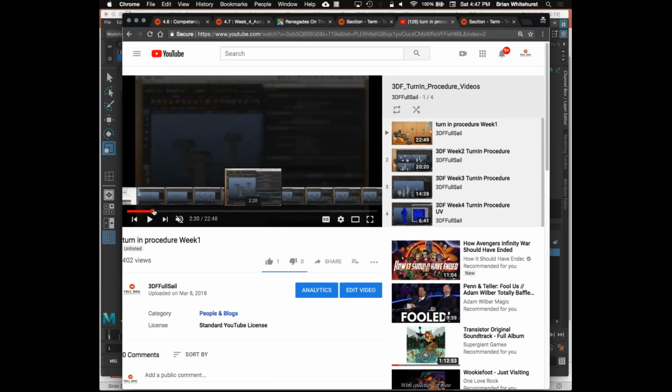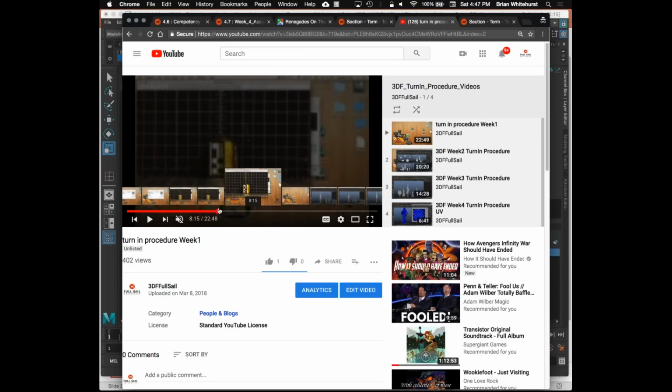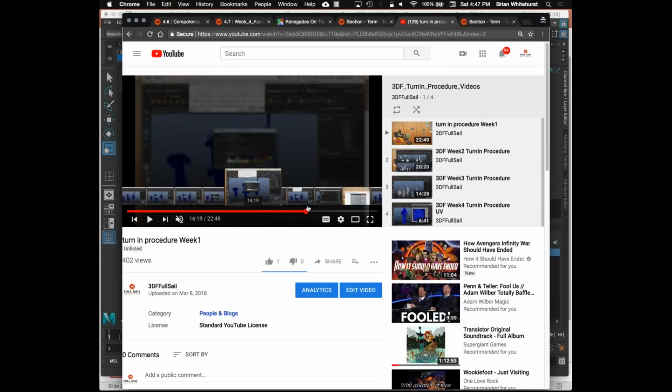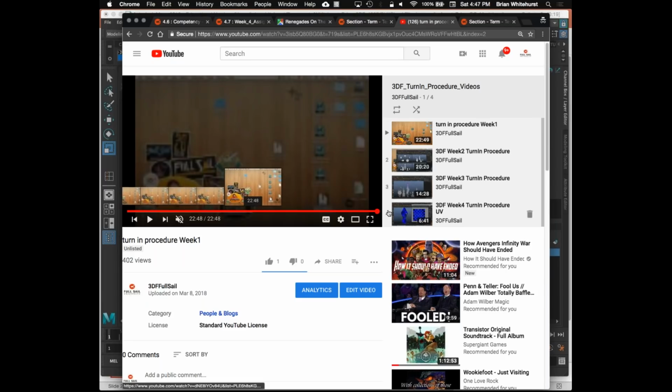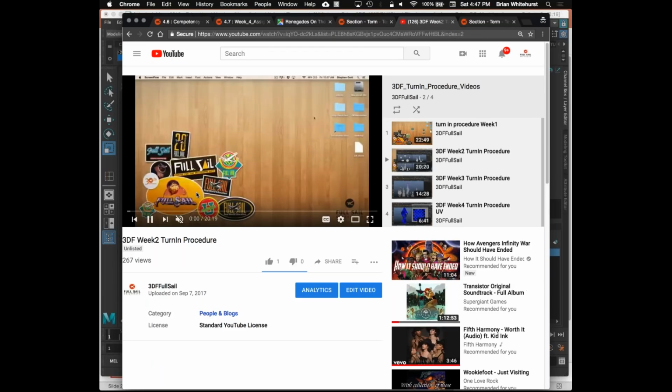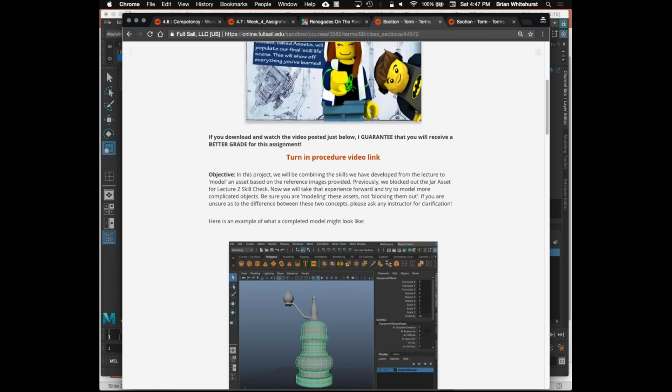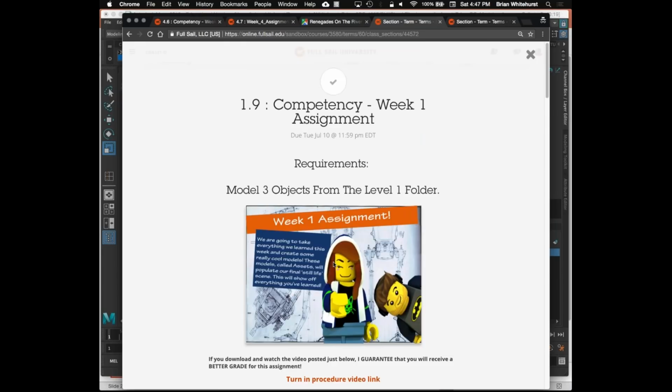He talks about everything you need to do to turn this in correctly, using your self-check document. How to import, how to scale, how to move them over to the pillars. Basically, every single step you need to accomplish besides the 3 models you're putting in here for your weekly assignment. So please, please have a look at those. There's one for each week. Very important. It's at the very top, right under your requirements.